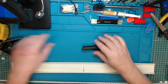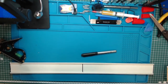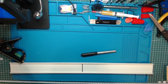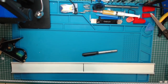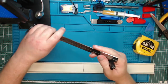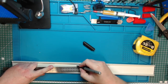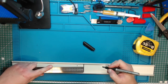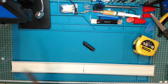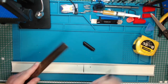And now we're going to see how wide our camera mount is, which, sorry for the shakes, I'm measuring the camera as we speak, is 44. So we want 22 on either side. Does this do centimeters? It does do centimeters. Awesome. That's going to be heaps easier. So let's just call it 25, because we've got to make room for some cabling. Oh, that didn't even mark it. 25.